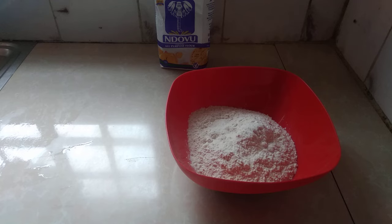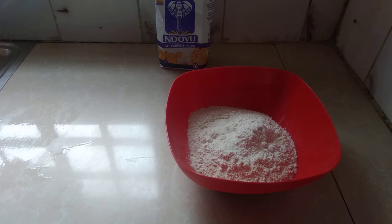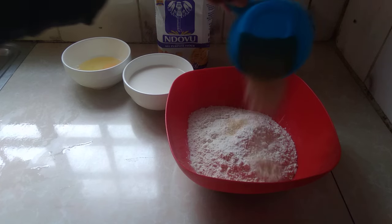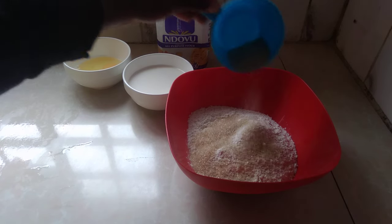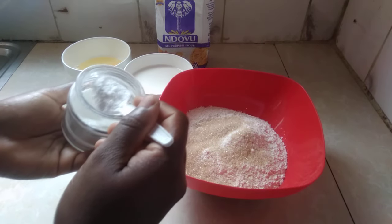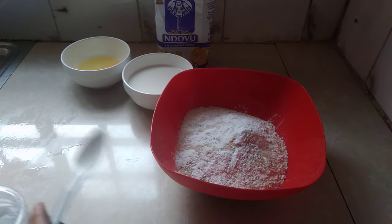Then a pinch of salt. Then sugar. Then sugar for tasting. Baking powder, you can use yeast or baking powder. I prefer baking powder, but if I have yeast, I can also use it.